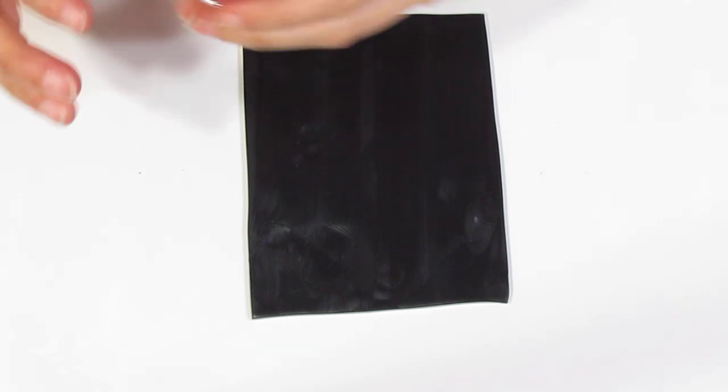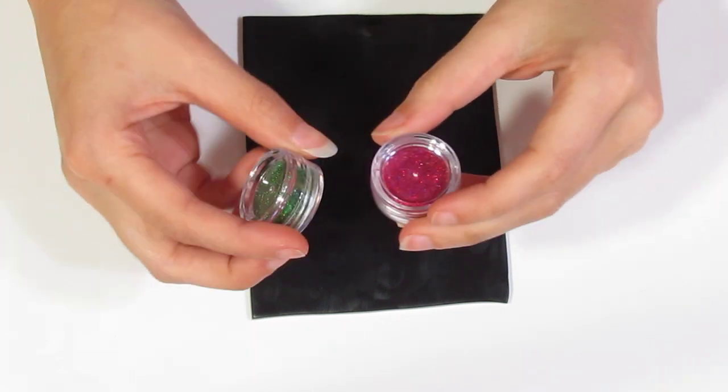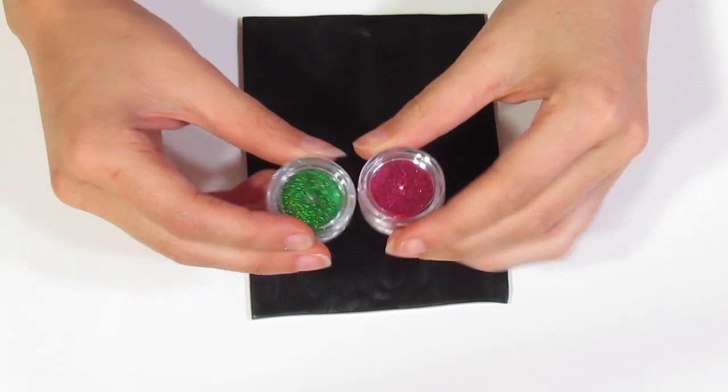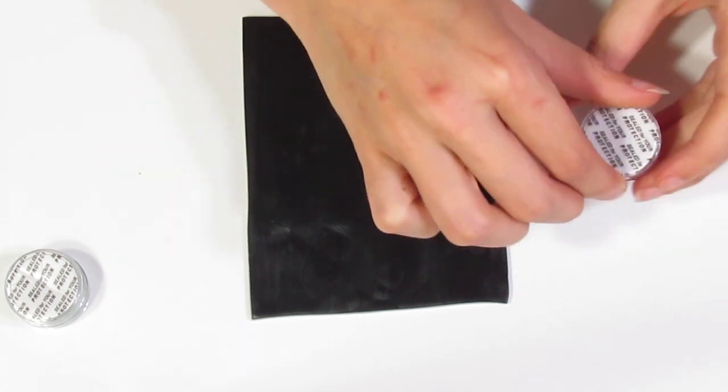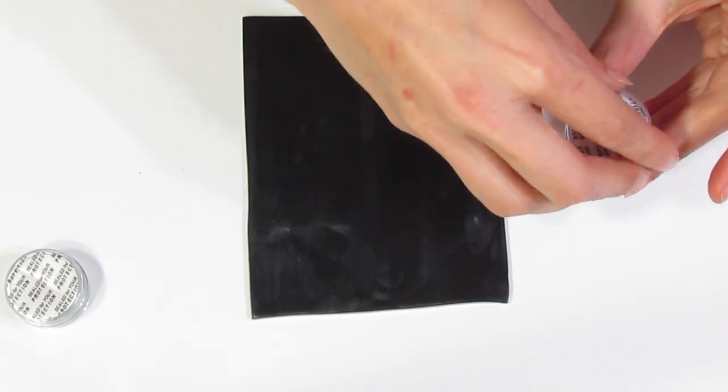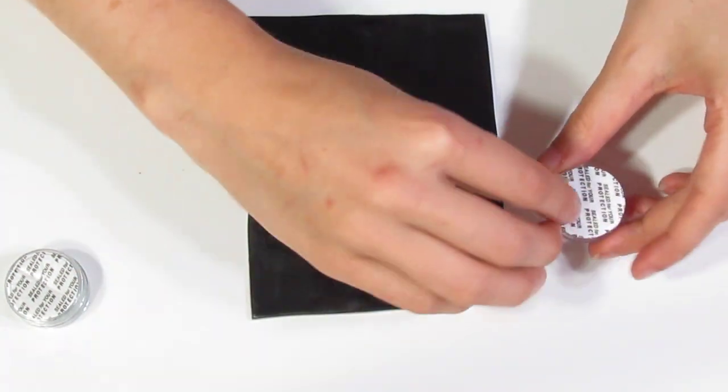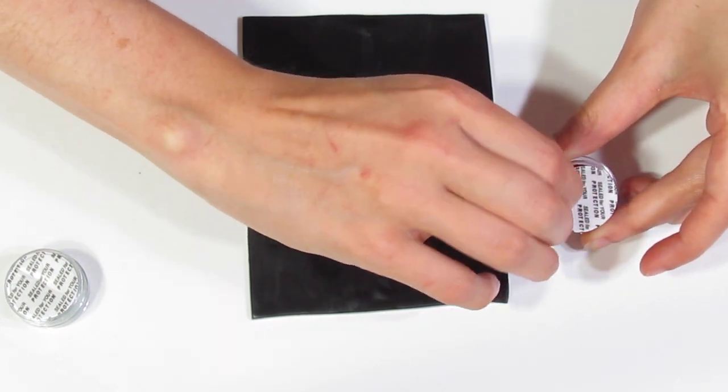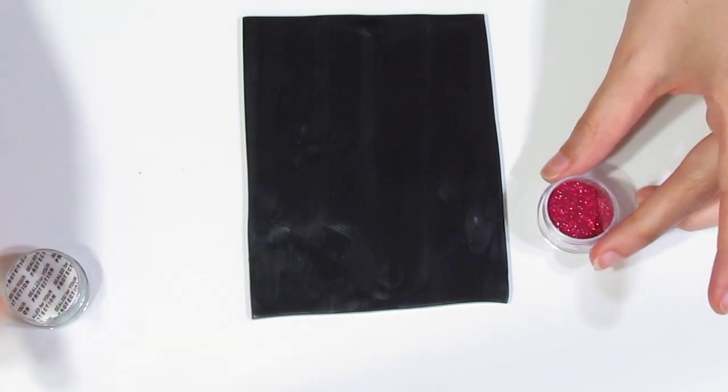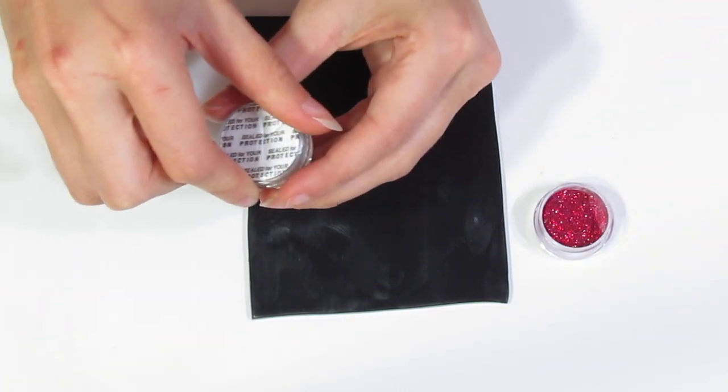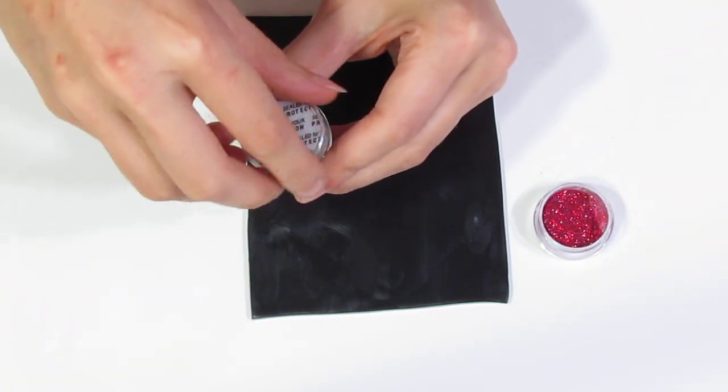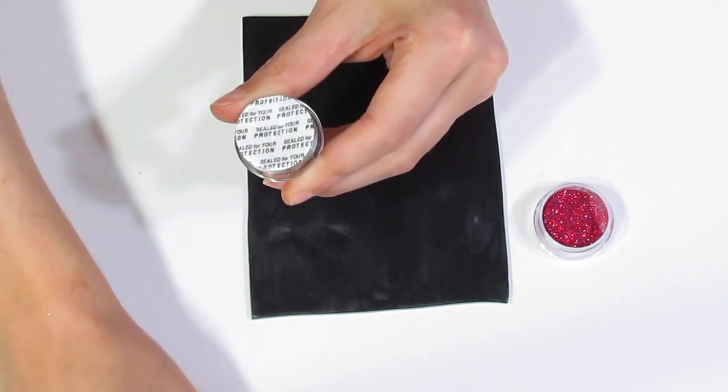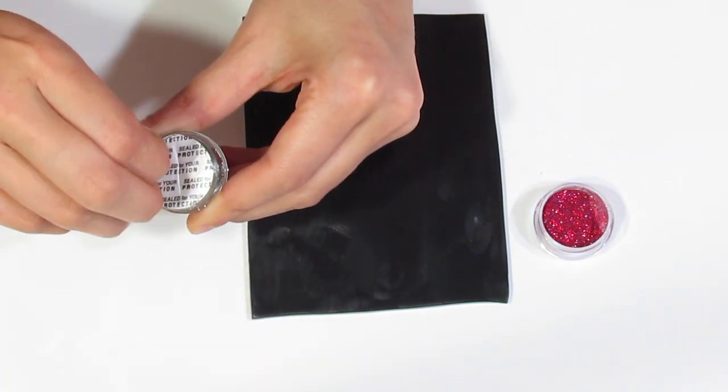Okay and then I've just got a red and green holographic glitter. And you can of course use mica powder for this, you can use paint. It does not have to be glitter. I just thought it would be interesting to try because I haven't used glitter and this technique before. It should work, I'm just interested how it will look.